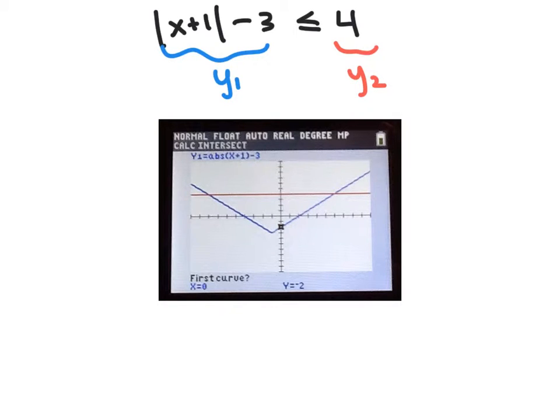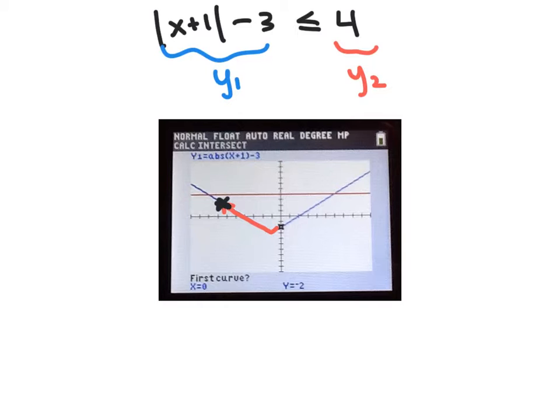Before we press Enter, it may be useful to move the cursor so that you're a little closer to the particular intersection that you want to calculate. So notice I have a choice of calculating the intersection point on the right side or the intersection point on the left side. If you just press Enter, the calculator will choose for you. Usually it's the closer one. So I'm going to move the cursor a little bit more to the left and then press Enter so that I can focus on this intersection point on the left.